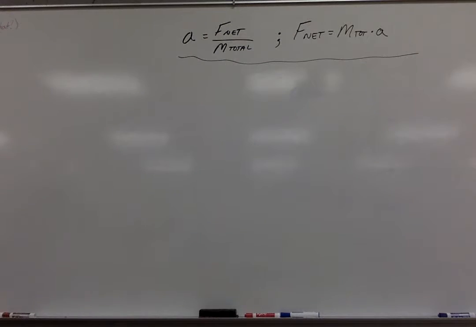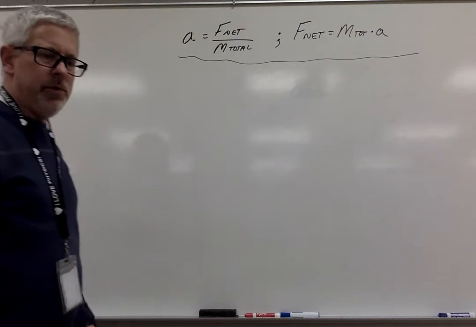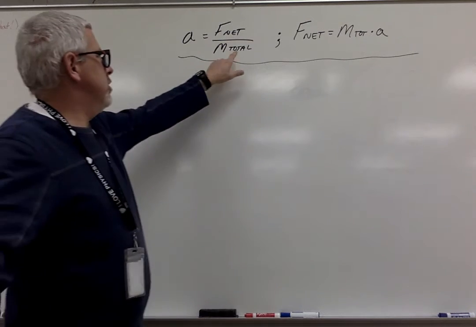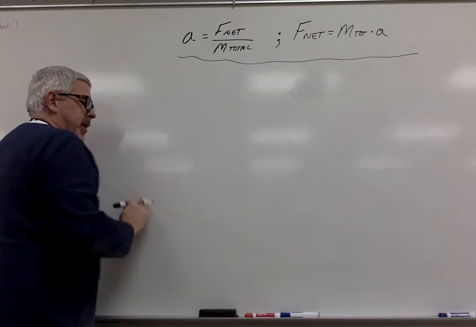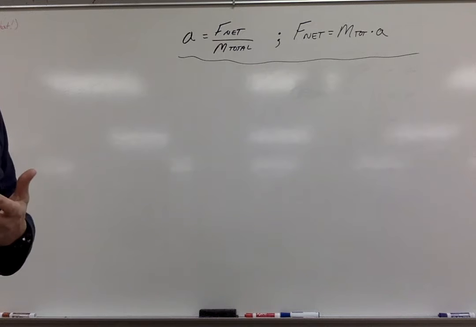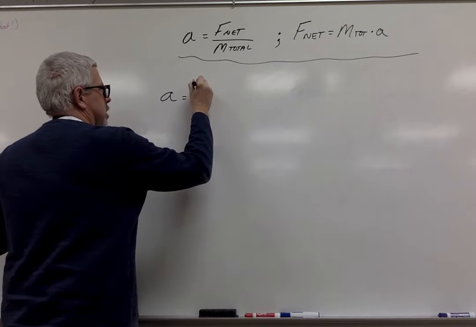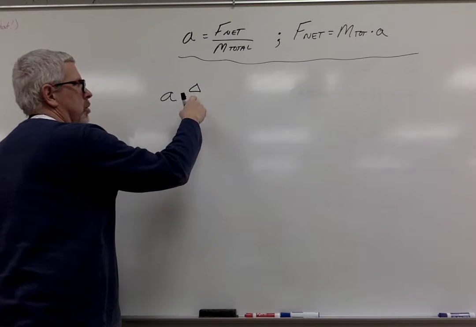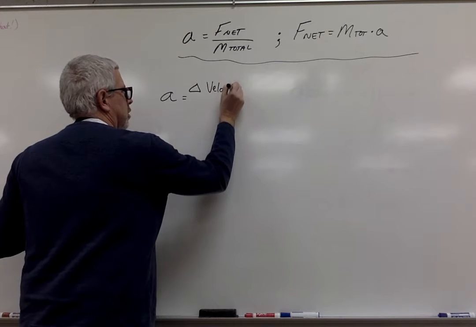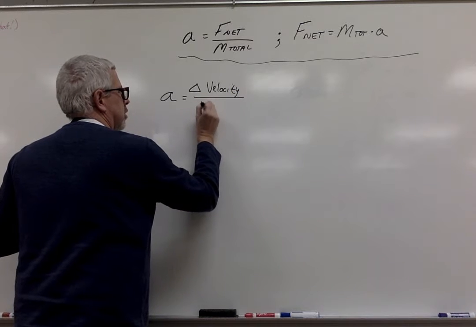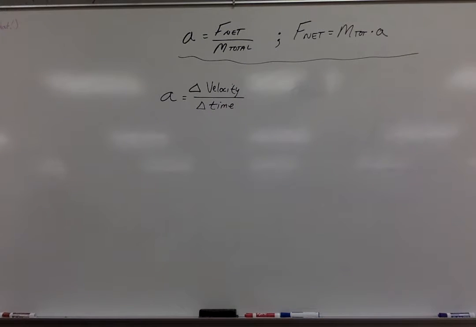What is new, though, is that we can use our study of motion to figure out acceleration if we don't know the mass and the total force. Sometimes we can use that acceleration then to tell us things about the mass or the net force on an accelerating object. So it probably makes sense if you understand that acceleration is the rate at which velocity changes, that one way we could figure out acceleration is change in velocity, and remember the Greek triangle symbol as delta, and that means change in, so change in velocity over change in time.